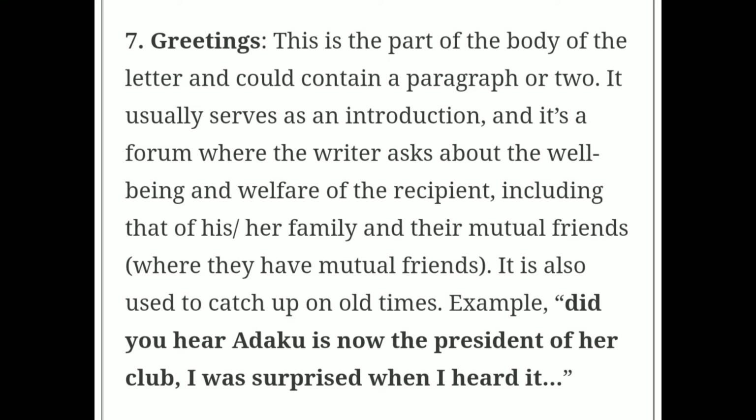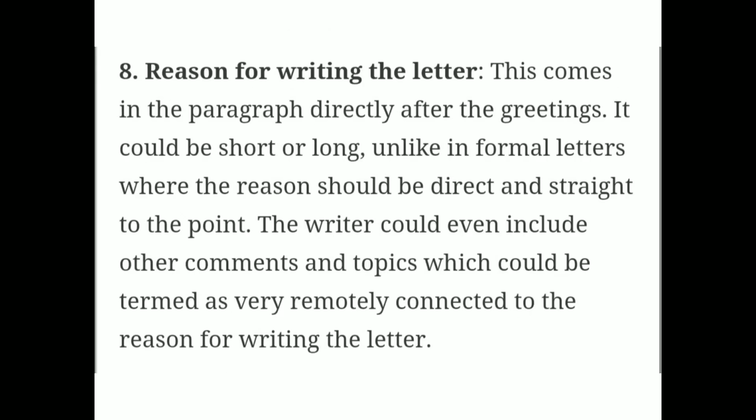Greetings. Now, since you know the person you are writing to, the greetings can be informal as well. If it is a friend or someone close to your age, you can greet them by their first name, like Dear Alex. For example, if you were writing a congratulatory letter to your teacher, it can be addressed as Dear Miss.